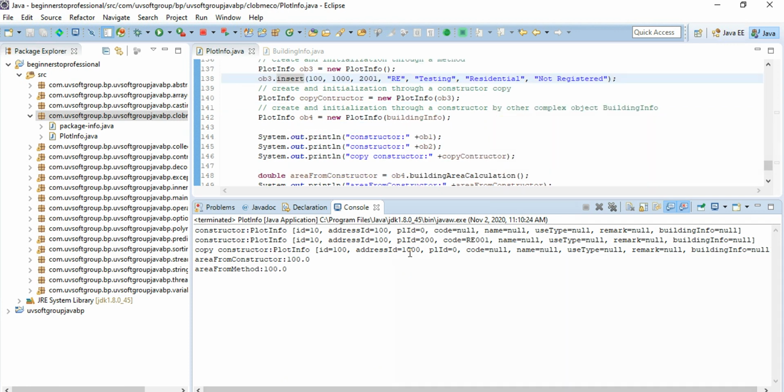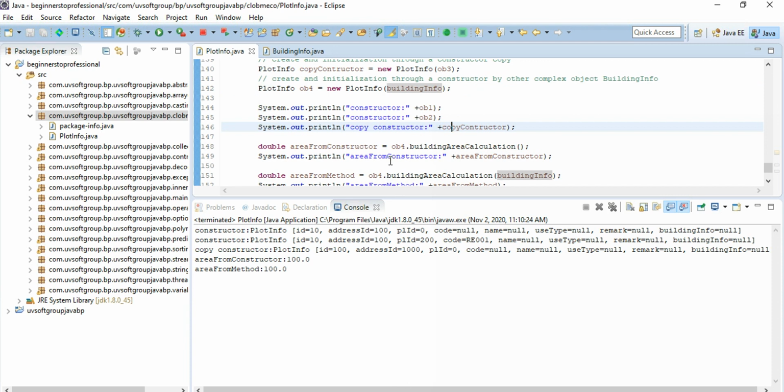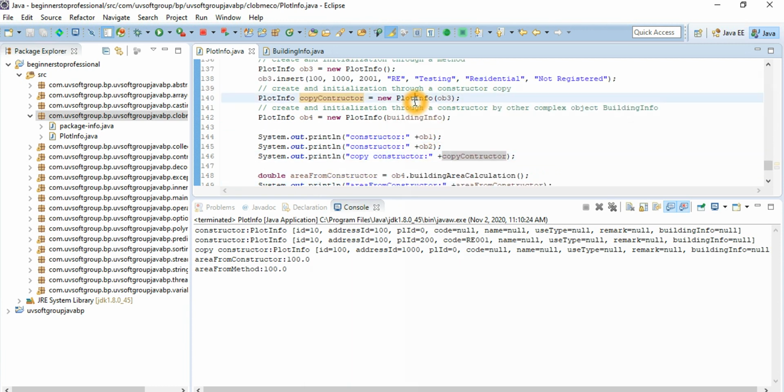In the constructor we just set these two values, not more than these values. We set these two constructor values and copy the constructor methods. You see in the constructor methods, we simply copy these two values via the constructor method, passing the plot info itself as a constructor argument.